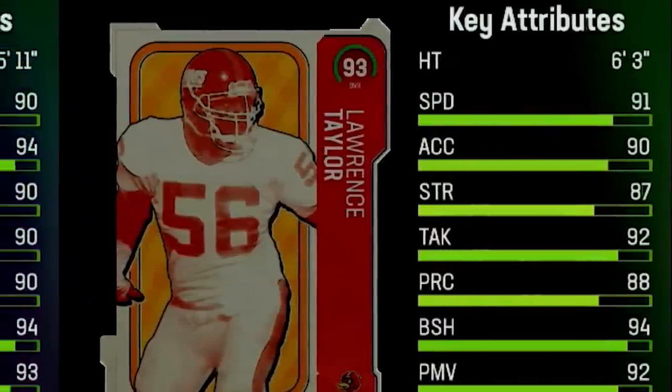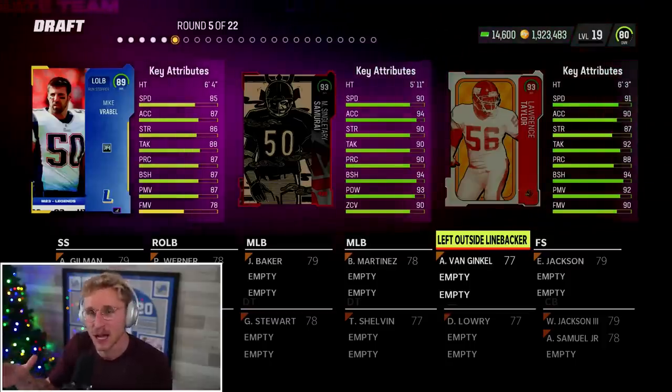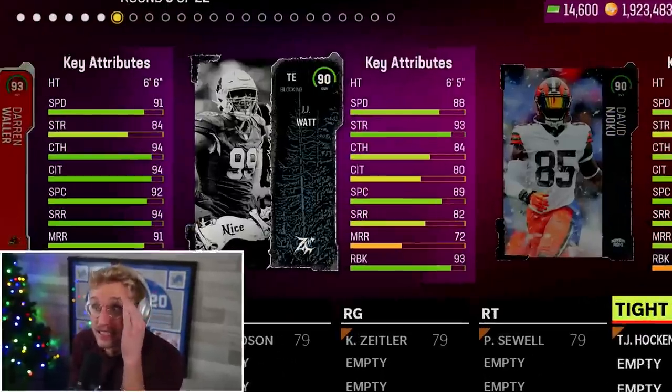Okay, fun thing to note. Players like Mike Vrabel who have a baked-in ability, it will activate in Mutt Draft, even though you can never put abilities on players otherwise. So Vrabel with the ability is an okay pick, but Lawrence Taylor is absolutely insane. I have to go Lawrence Taylor. Darren Waller! Dude, I'm getting insane every time I'm getting a 90 plus.